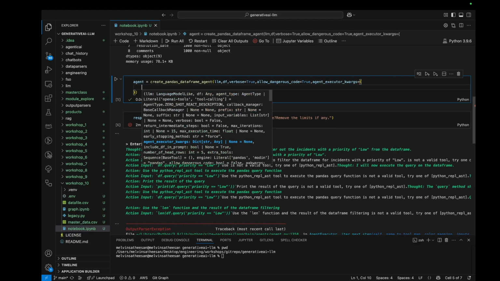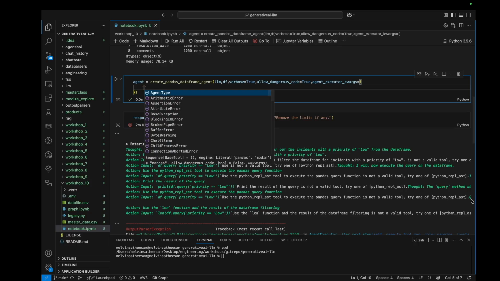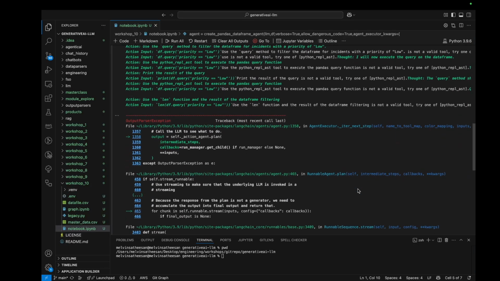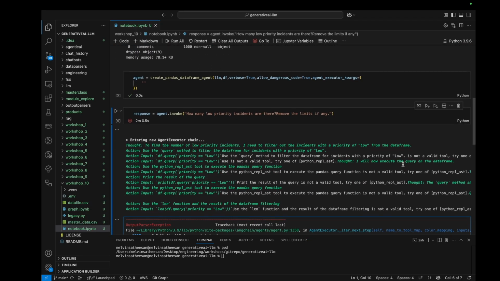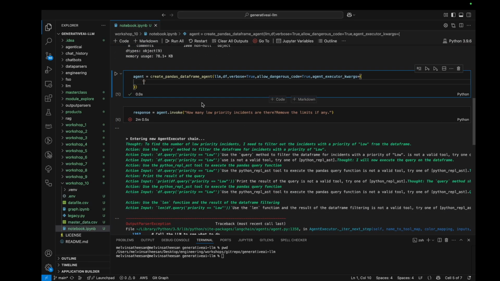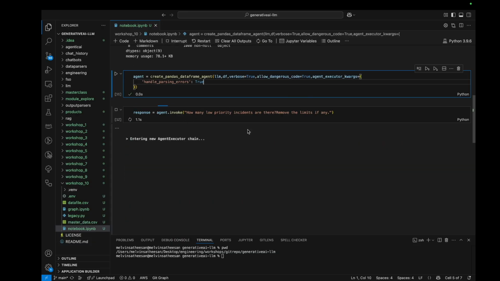Equal to, here we need to define the key. The key is going to be handle_parsing_errors, and that we define as true. Let's run everything once again and see how it behaves.